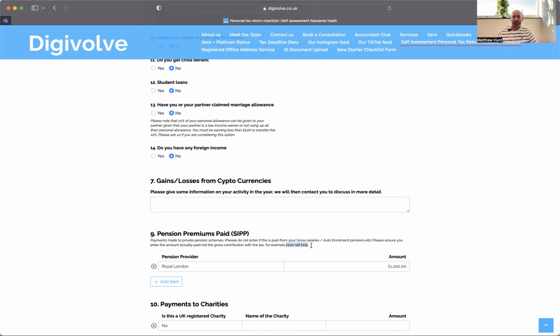The key thing here is to give us the amount that physically left your bank statement. Typically with private pensions, the pension company will add the tax top up, and it's not the grossed-up figure that I'm interested in, it's the net amount at the bottom.